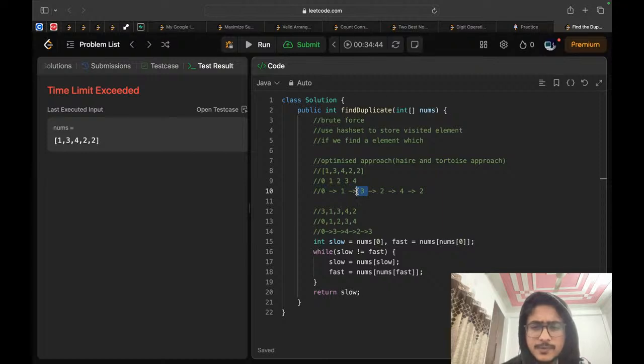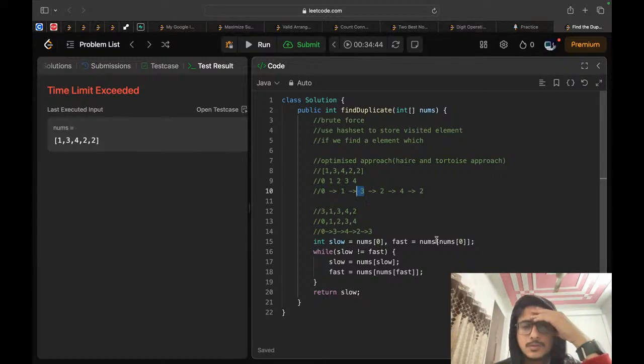So I move my slow pointer to here and fast pointer to 3. Nums of 3 is 2, and nums of 2 is 4.